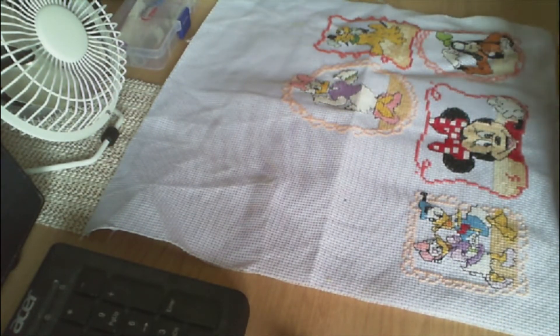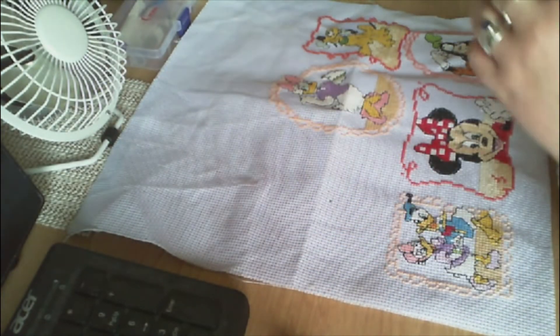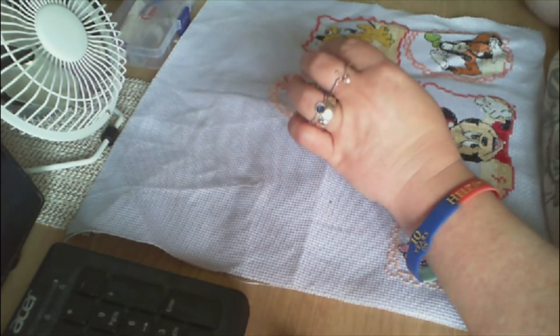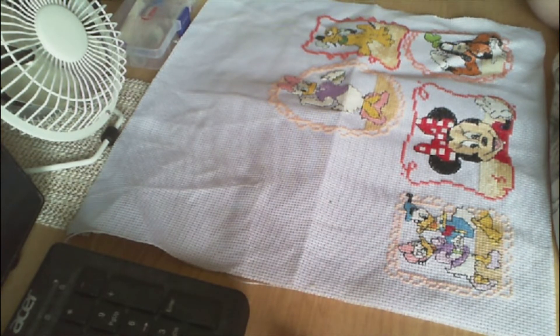So four down and forty to the left - that's our starting point. Now I need to find out what we're starting with, get the needle threaded, and get the fabric back in the frame. Then we can do the first couple of stitches. Give me a minute guys while I get sorted and prepared, and I will see you in a minute.